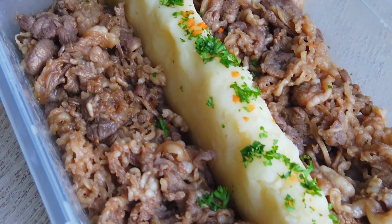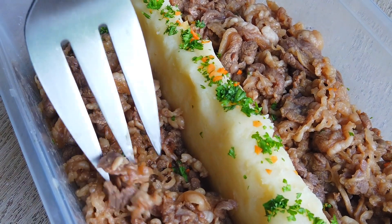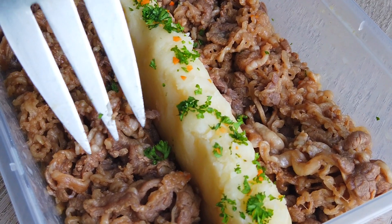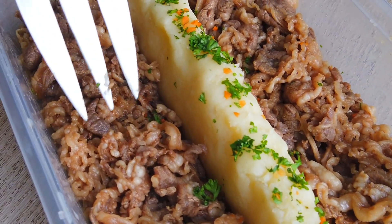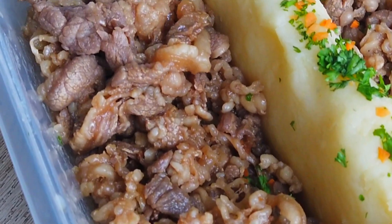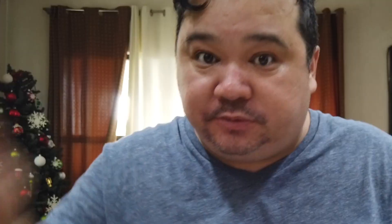Last is the beef bacon. Let's try the beef bacon on its own. The beef is seasoned just right, and then the savoriness is melded with the creamy potatoes. And then you add the gravy — it just has the right creamy, meaty, salty balance that will help accentuate the flavor. The beef with the potatoes — match made in heaven. And don't forget the gravy.